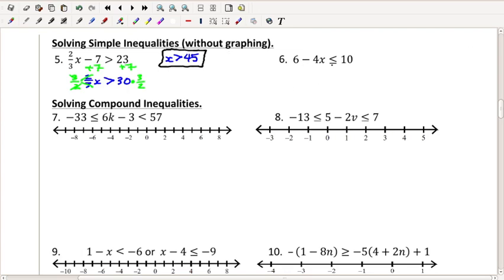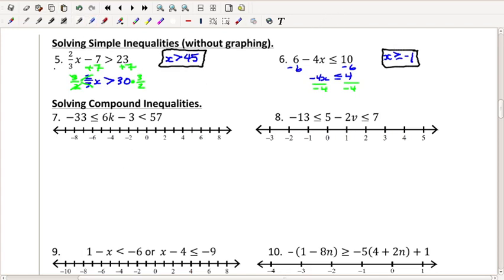All right, here we go. We're going to move the 6 to the other side by subtraction. So subtract 6 from both sides. We get negative 4x less than or equal to 4. Divide by negative 4. And remember that when you divide by a negative number, this is where equations and inequalities are a little bit different. You flip the inequality sign. So we still have x on the left-hand side, but this now becomes a greater than or equal to instead of a less than or equal to, and on the other side we have a negative 1. And that would be it. You'd be done.